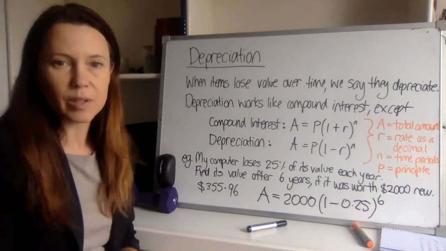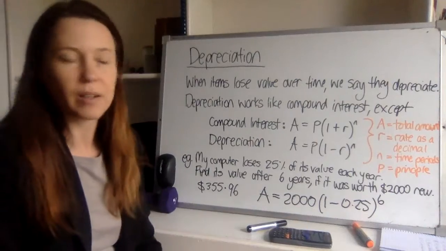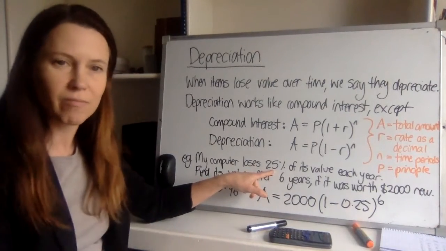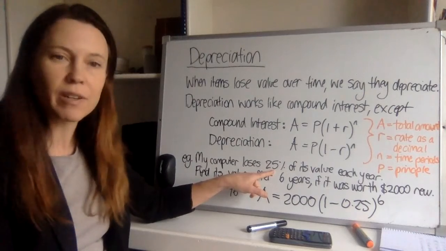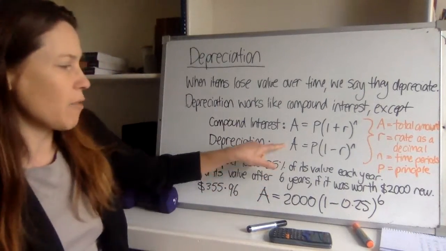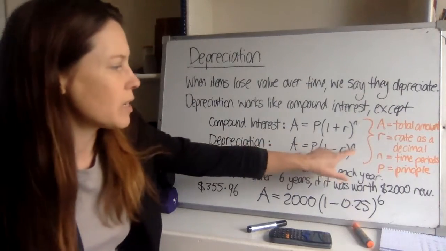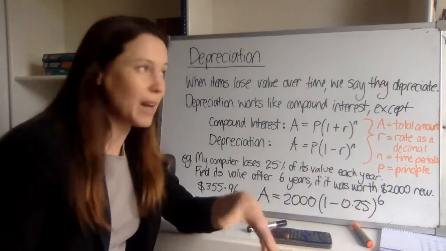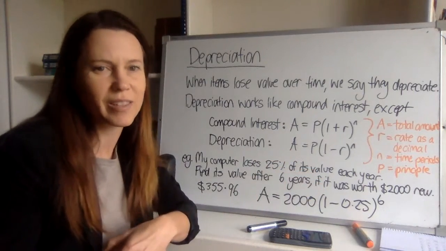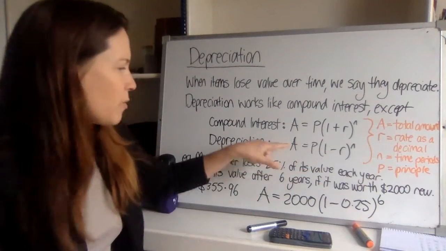So you can see that for depreciation, you can use that method of just finding the opposite of 25%, 75%. We found 75% of the number and we did it over and over again. But it's very handy to have a formula. After all, what if this was something that was depreciating for 100 time periods and we wouldn't want to keep counting it and doing it the slow way on our calculator? So we've got a quick method.